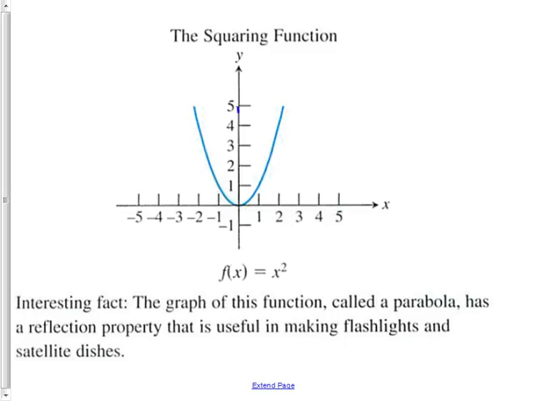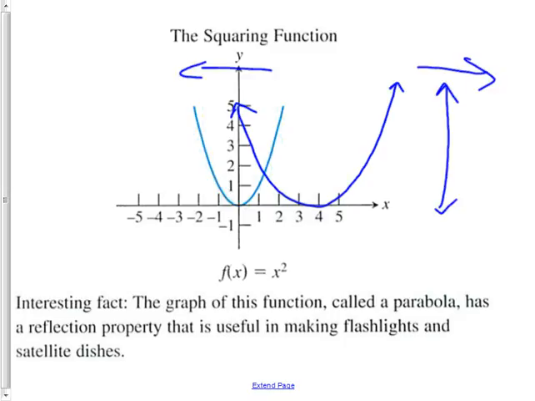Just to clarify, if I did shift this A to the right, and I don't know exactly how far that was, looks like about 4.1 or something. Does it change its domain? Does it change its range? Sometimes when you shift it, it doesn't change either one. Domain still from negative infinity to positive infinity. Still goes forever this way and forever that way. And the range still goes from 0 to infinity because I didn't move it up or down. So moving it to the right doesn't actually change the domain and range at all on the squaring function.